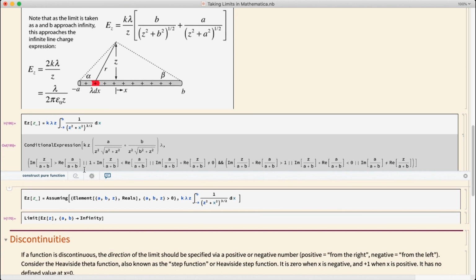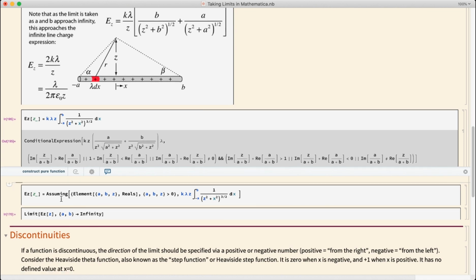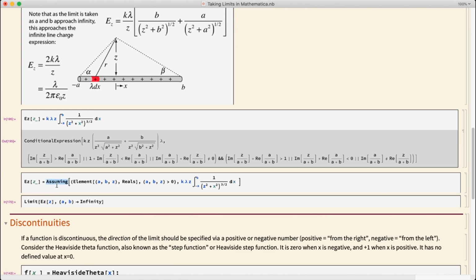So again, having done this a couple of times, I know that if I'm doing an integral like this, I basically need to tell Mathematica a little bit more about the problem. So here I'm saying, hey, Mathematica, before you do this integral, so I'm using Assuming here, I'm going to put a list of assumptions that it needs to make, and this list is in curly brackets before I give it the expression that I want it to do the integral of, okay? So in this list, which is defined by curly brackets, there's really just two different sets of assumptions. The first one says, hey, assume that this list of variables a, b, and z are reals or real numbers. They're not imaginary numbers. The second one says, hey, assume a, b, and z are also greater than 0.